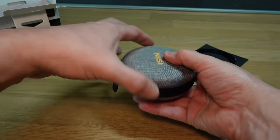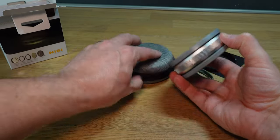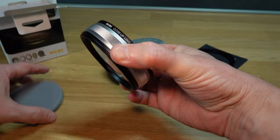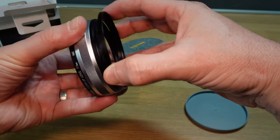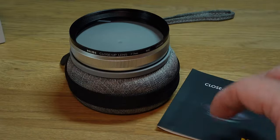The lens comes in a relatively nice padded pouch supplied by NISI, which fits quite nicely inside your camera bag. Inside, you've got the lens itself, nicely protected with front and rear end caps, and also adapter rings for 72-to-77 and 67-to-77mm, enabling it to cover all my different lenses. On first inspection it's a well-made piece of kit. It's got filter threads on both sides so I can use my existing range of filters — polarizing filters, neutral density filters — which should be quite useful with macro photography.